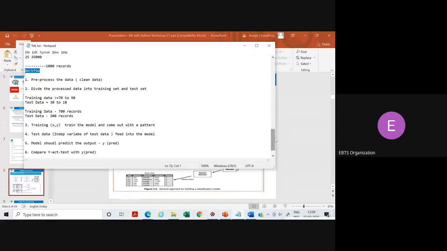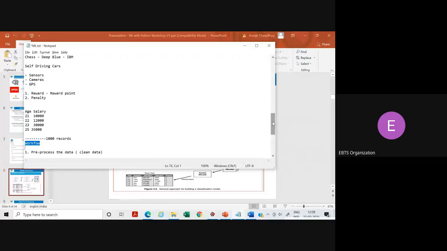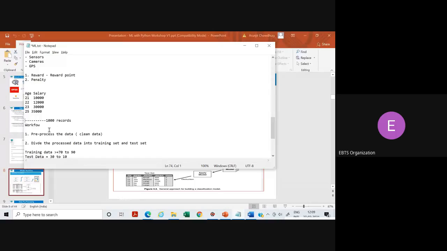Okay, sure. So I am the HR company. I have this salary data, and I'm approaching a data scientist who is told to come out with a model which will predict the output in line with the actual data. Suppose I got 1,000 records. The first thing I will do is pre-process the data. I will clean the data. If there is some missing data or junk or any null data, I need to take care of that. So I have clean data at the end of pre-processing.